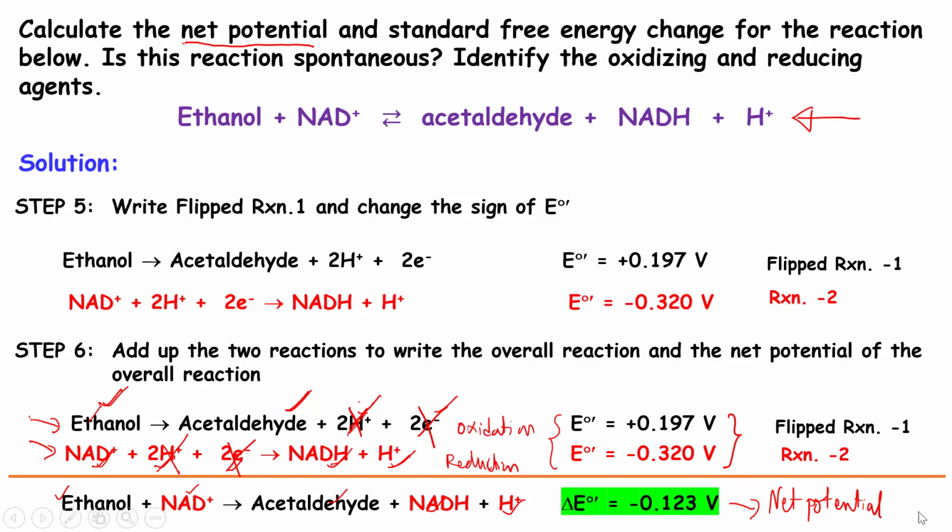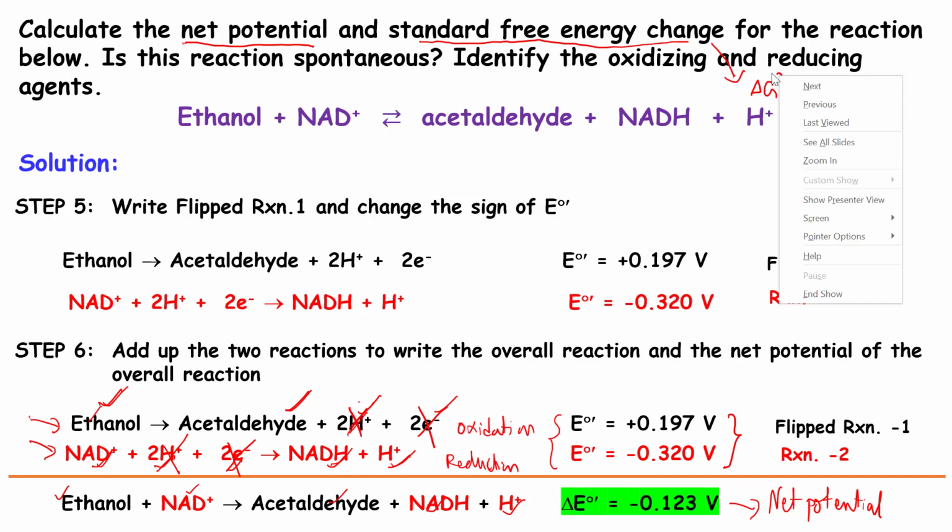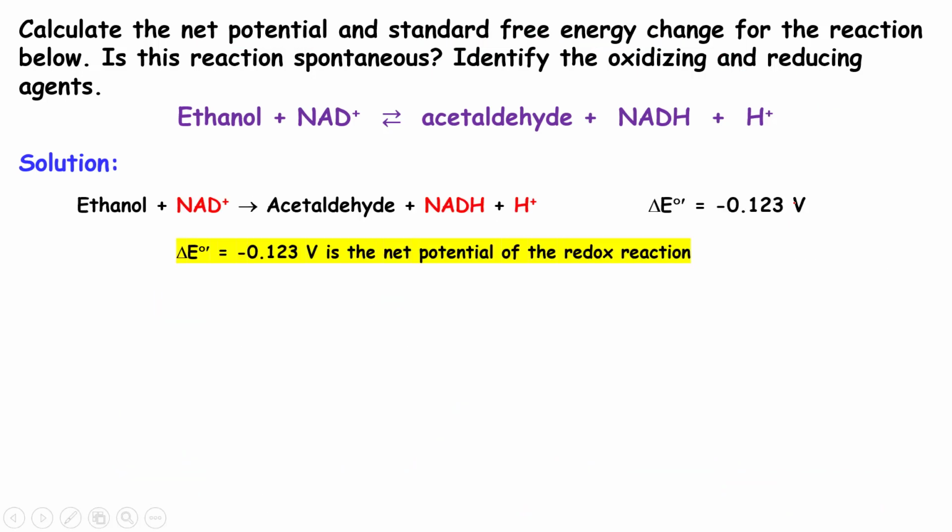Okay, so we've gotten the net potential. So our next goal is taking that net potential and trying to obtain the standard free energy change. As I mentioned, standard free energy change refers to the thermodynamic symbol delta G, but because it's a standard free energy change, it's going to have a knot at the top. And because we're dealing with a biological reaction, we're also going to have a prime sign. So delta G naught prime is what we're trying to figure out in the next step. Okay, so how do we do that?